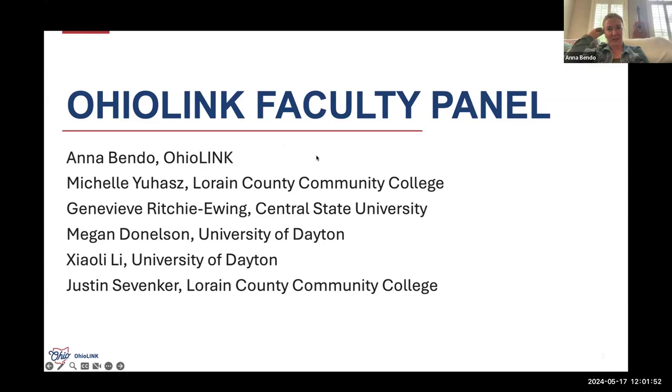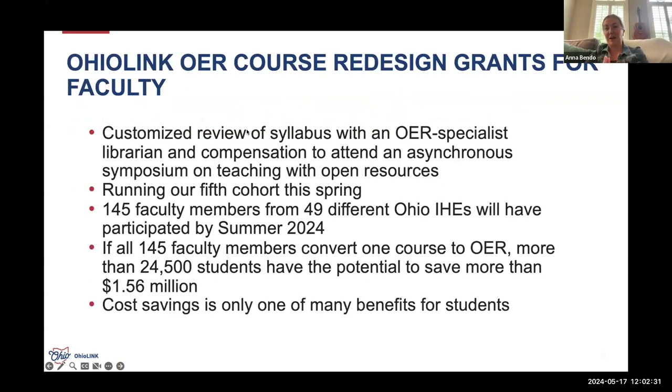This particular program — that I'm going to talk about and that the faculty are going to share — is a great opportunity for us to work with faculty in the state on trying to help bring open education into their classrooms for many of the different reasons that I'm sure you all know about. I'll let each individual faculty member introduce themselves and tell you a little bit about their institution when they get to that. You'll hear more specifically about what they're working on and what their specific project was when they get to their section.